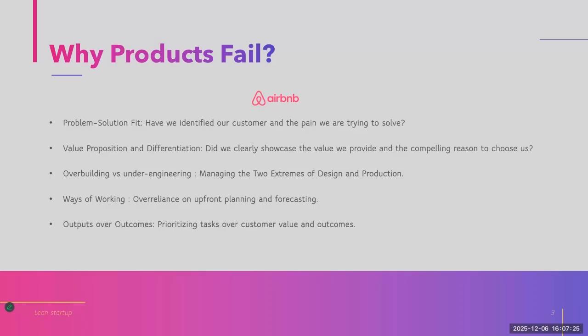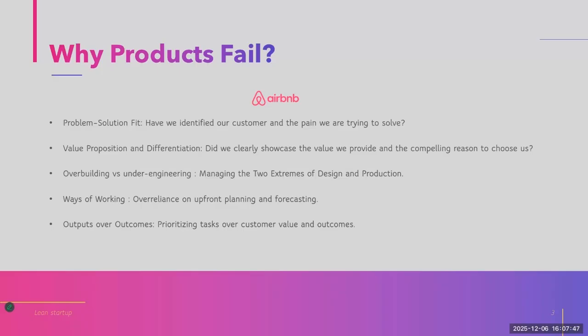So whenever we create a product, we first need to identify what problem we are trying to solve, and whether we are really trying to solve that problem. That should be the first starting point. And most of the time, we really don't know why we create the product, and we really don't know what problem we are trying to solve.